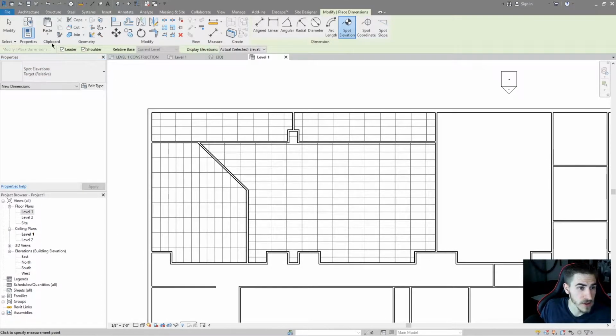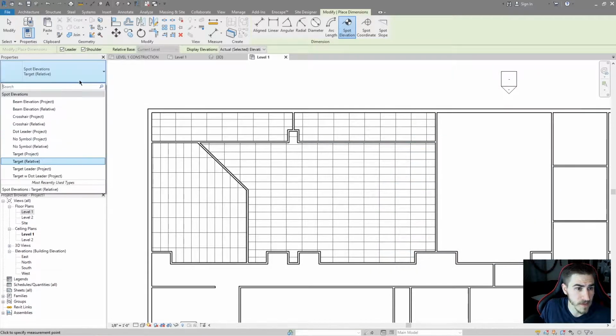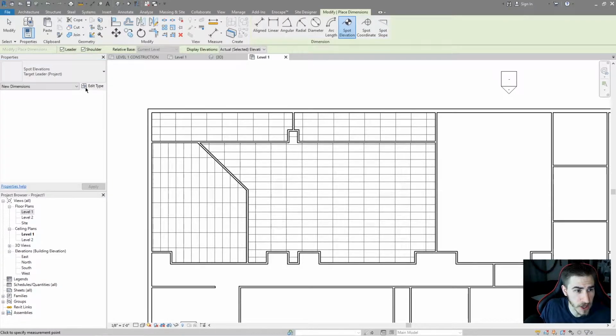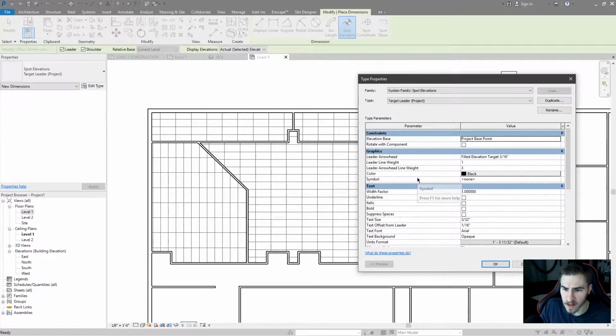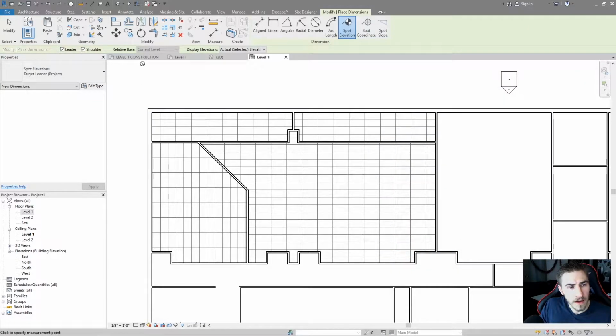If I choose relative, this is going to say that it's using the project base point and it's going to be relative to the current level. Whereas if I choose project, that means that this spot elevation will be relative to the project.